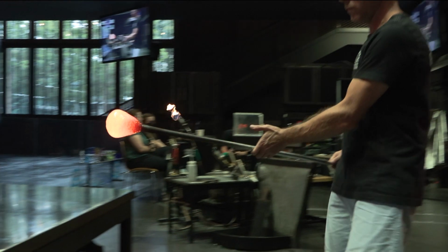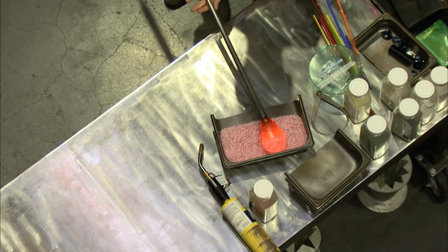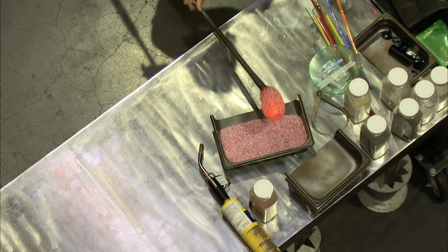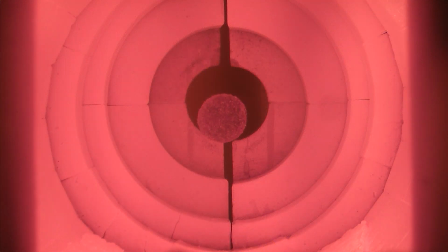So depending on how many times you go into that reheating chamber and come back for more glass, it's just going to make more density of that color. And in general, these colors are pretty dense because we're using small amounts of expensive color and lots of clear glass for most of our objects. If we took any of these objects and broke them in half, I know they look solid, but it'd just be a super thin veneer of color sandwiched in those layers. So you can use small amounts, blow it all out, and get a really lovely color.